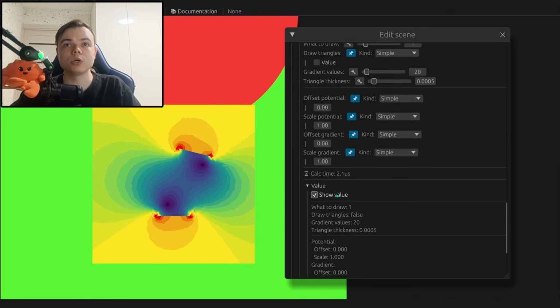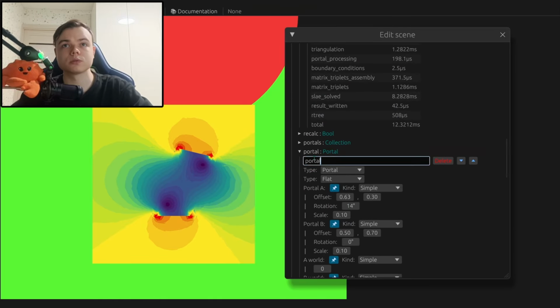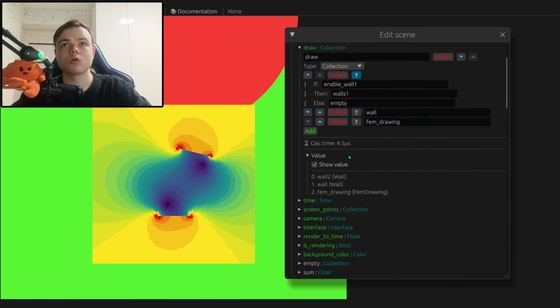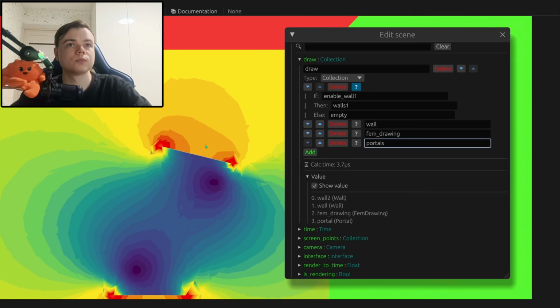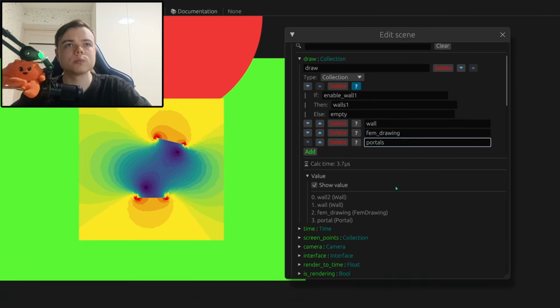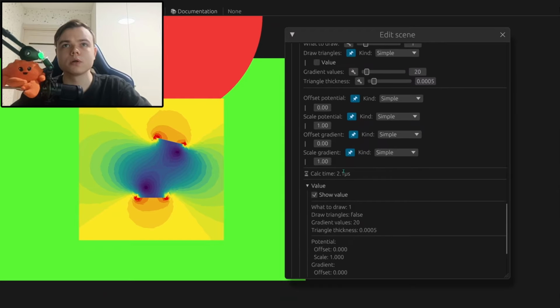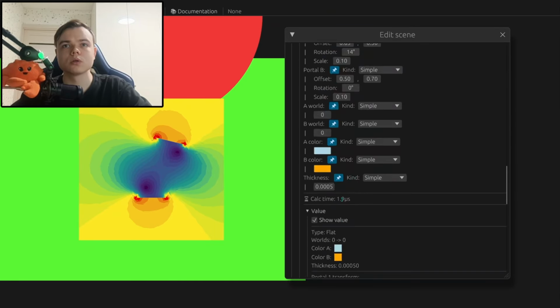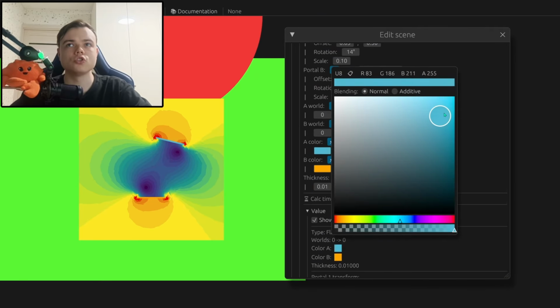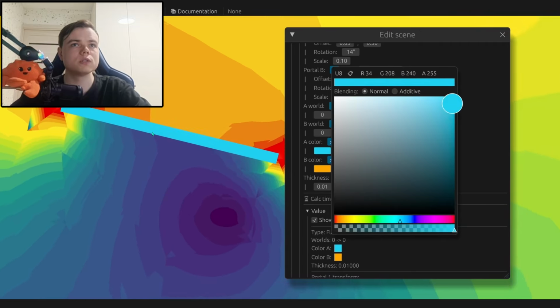So we also need to visualize portals, so let's put our portals collection here. Yes, now we can see the portals, but let's make them bigger, have more thickness. Oh no, that's too big. And change this color to this, and we can see our portals.